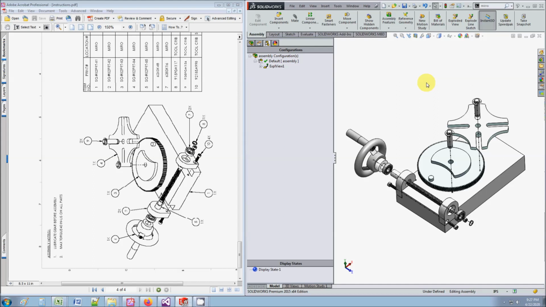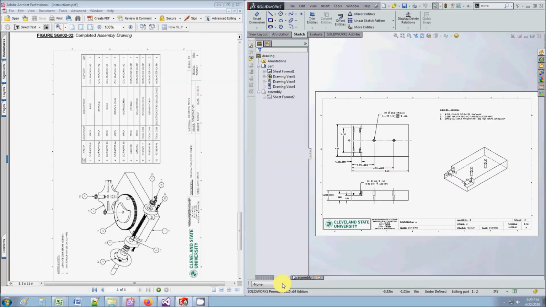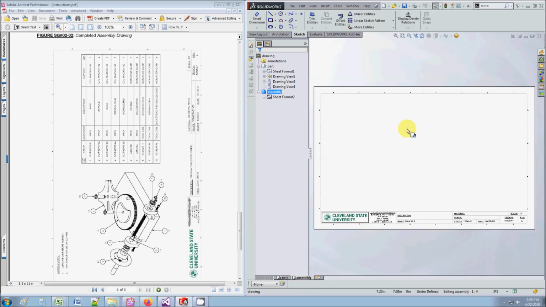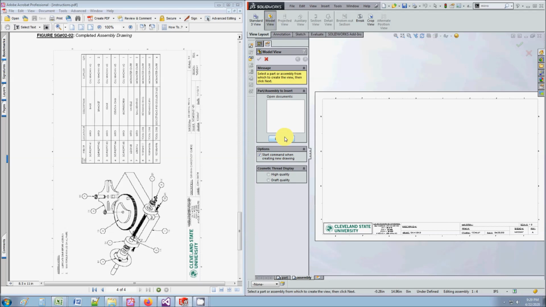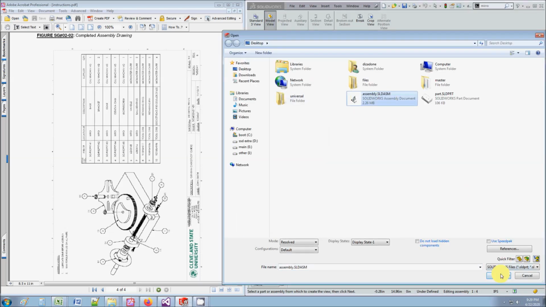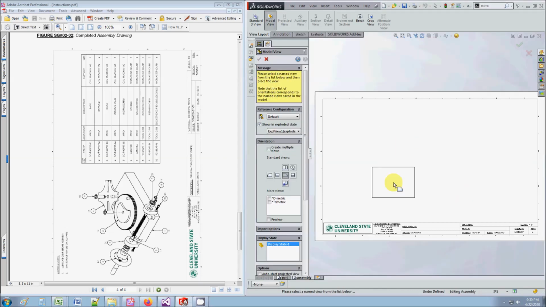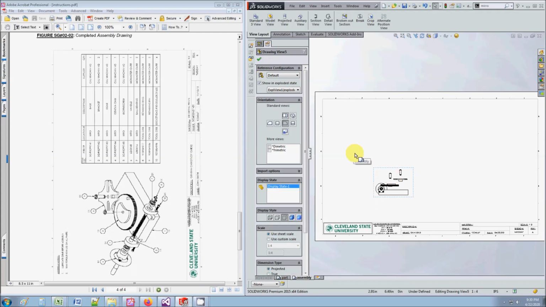And we are now done with 75% of this exam. The final part now is to create this assembly drawing. Alright, so if you remember, this is where we left off on our drawing. I have a second tab here for the assembly that is blank. And what I'm going to do is actually import that assembly that we just created. Okay, so really my goal is to make it look like what you got here.